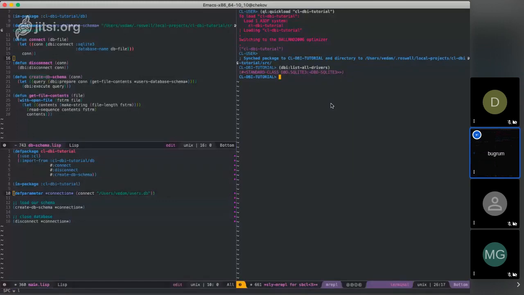Okay. I'm going to show you some schema files just to mention how I normally interact with databases. You might have different practices, but I normally keep the schema itself in a separate file.